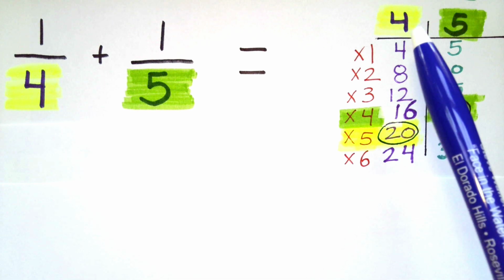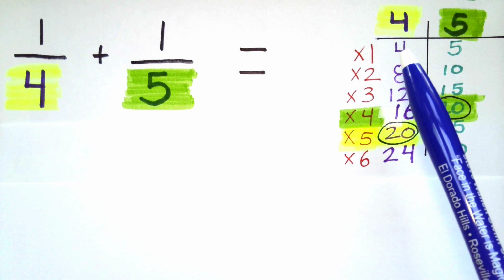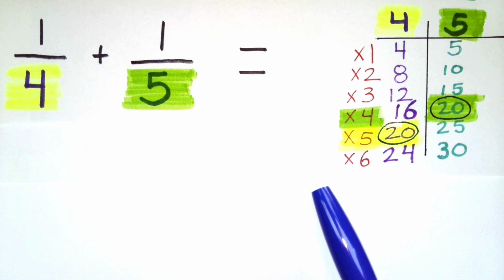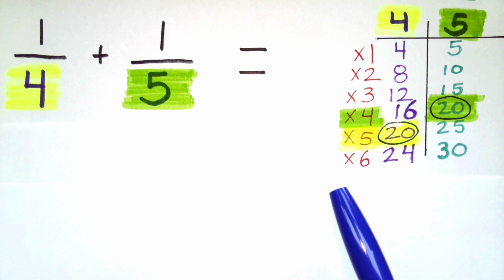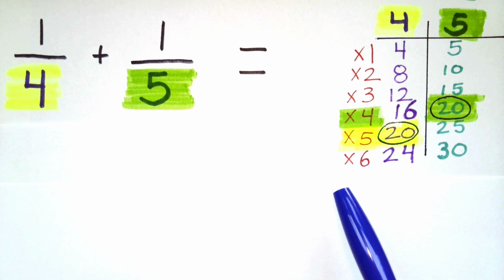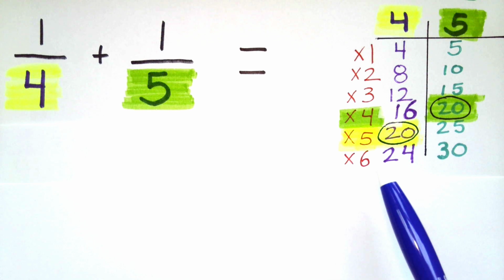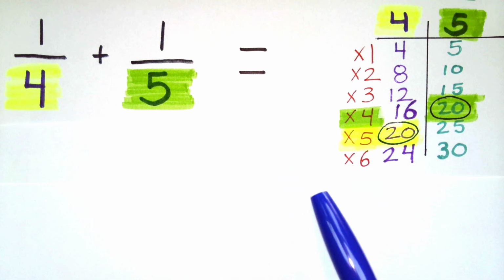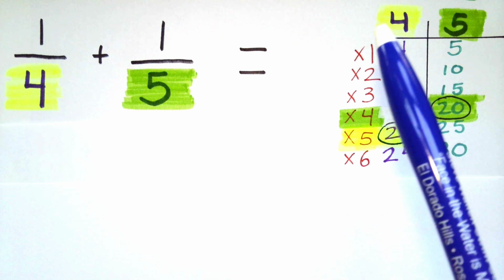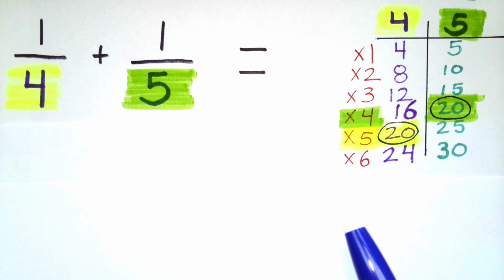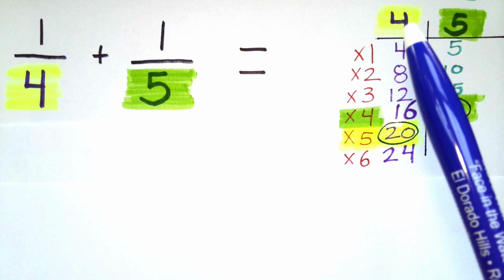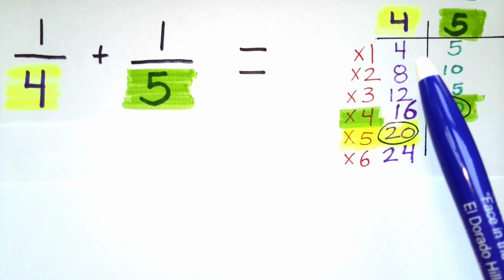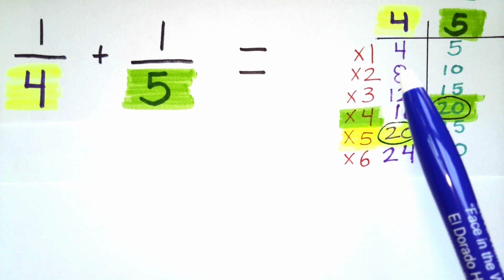Now, I do want to show you something. I multiply 4 times 1 is 4. 4 times 2 is 8. Those of you who are struggling with your multiplication tables, or you're just relearning how to do this stuff, addition and multiplication kind of go hand in hand. So 4 times 1 is 4, right? We start with that value. And then each and every time you just add 4. So 4 times 2 is the same as 4 plus 4, 8, right?